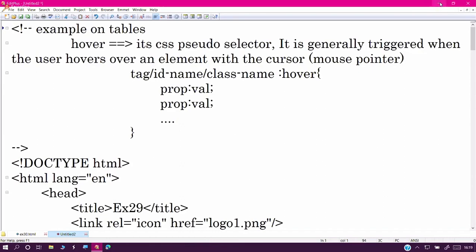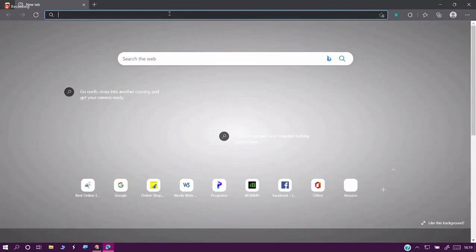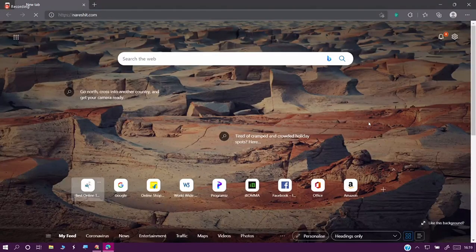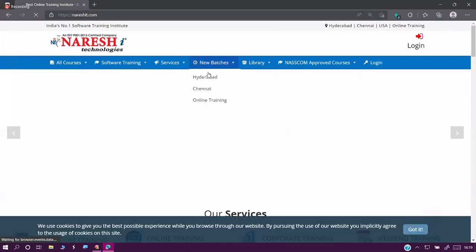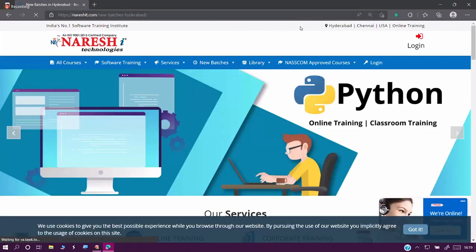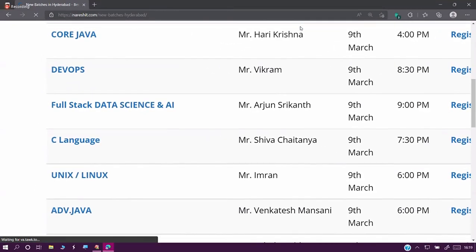What I'm explaining, if you are not understanding, I'll show a live example. Go to our Naresh IT website, go to the new batches, and observe the colors. All look like the same color, but actually there is one white color and one gray color.